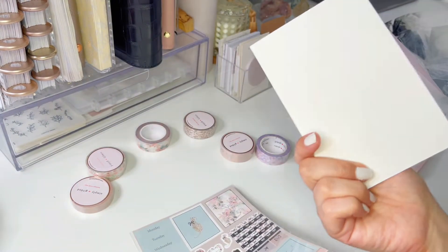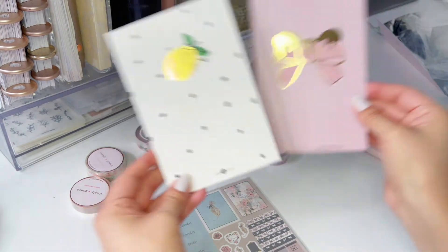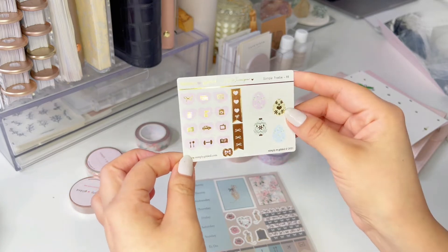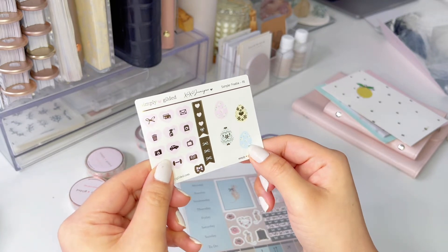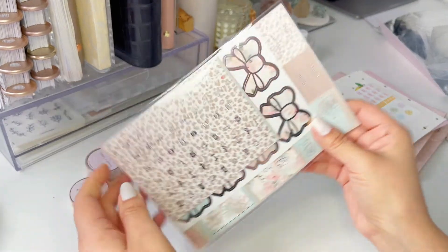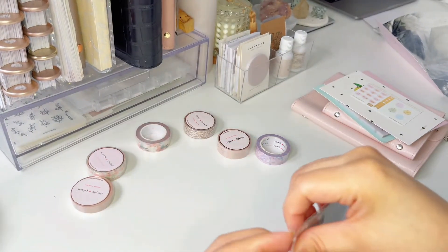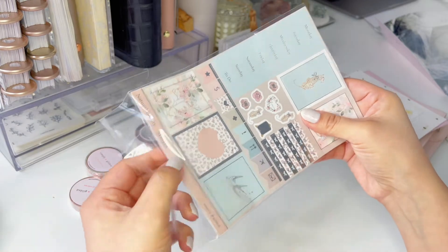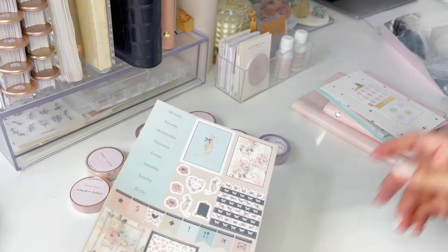And then there's another journaling card, so I got two of these — I got this lemon and the bow. Cute, love it. And here's another freebie — so Easter little, these have little Easter eggs. Love that. I'm so excited about this. This is my first order from Simply Gilded, and I'm very impressed with their quality and their designs — they're so beautiful. I'm going to make another order soon.